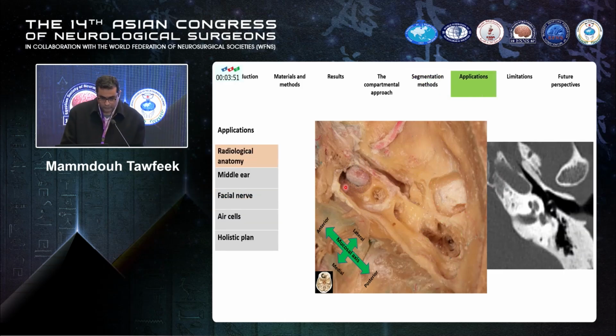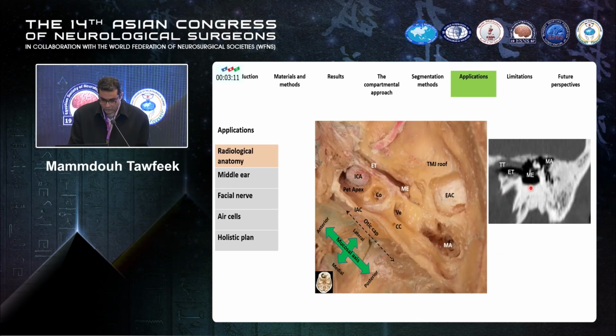For applications, first we can start by learning anatomy on the CT scan. First we have the air-lined mucosal line: Eustachian tube, middle ear, and the mastoid antrum. Then we add the temporomandibular joint anterolaterally, and the external auditory canal, lateral to the middle ear. Now we have the components of the otic capsule: the internal auditory canal, the anterior labyrinth, the posterior labyrinth. This is the vestibule, and this is part of the semicircular canal, the cochlea. Now we can add, medial to the Eustachian tube, the internal carotid artery inside the Petrous apex.